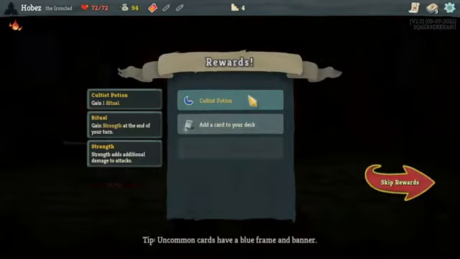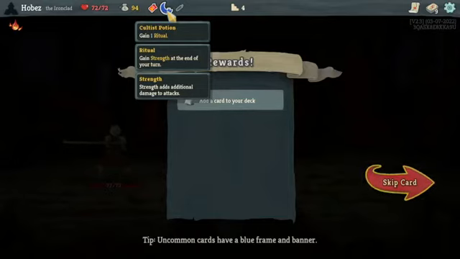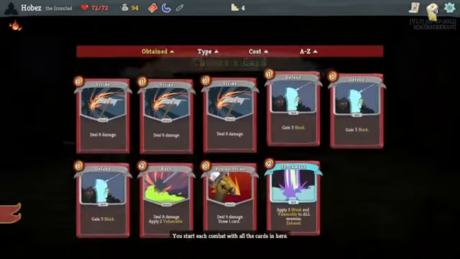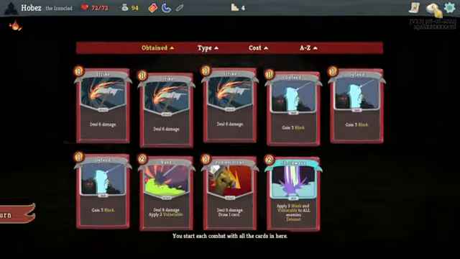We get a cultist potion. That's really good. Ritual is the thing that the cultist puts on himself where he gains 1 strength every turn. This is 1 strength every turn. Now we got Heavy Blade, Shrug It Off, and Perfected Strike. Not a huge fan of these options.